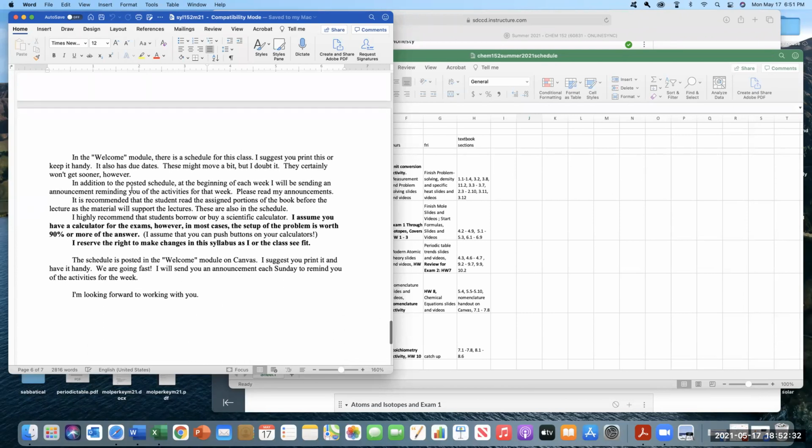All right, each week, there's only 8 weeks, each week, probably on Sunday evening, I'm going to send out an announcement through Canvas just to remind you of what we're doing for that week, even though it's in this schedule. This schedule probably won't change. If it does, I'll let you know, but I'll send you a notice every Sunday evening that says, okay, don't forget this week, such and such is due. You're going to have this assignment or whatever. You should be going over these things. So just to help remind you. So read my announcements. I'm not going to flood you with 15 announcements a week, but I'm going to send you one every Sunday. If I send you another during the week, that means it's important. So you should definitely read it.